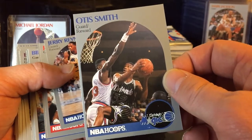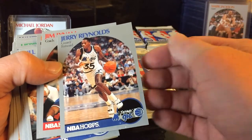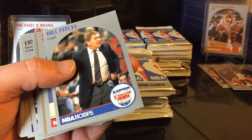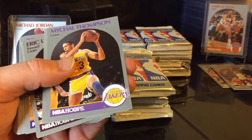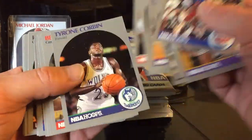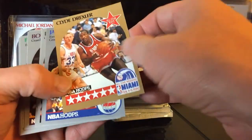Look at old Otis. He's like, oh, I want to get out of the picture. Damn, son. He got about chopped off. Look at old Kiki Vandeweghe. Bill Fitch. James got cut off, too. Clyde the Glide.